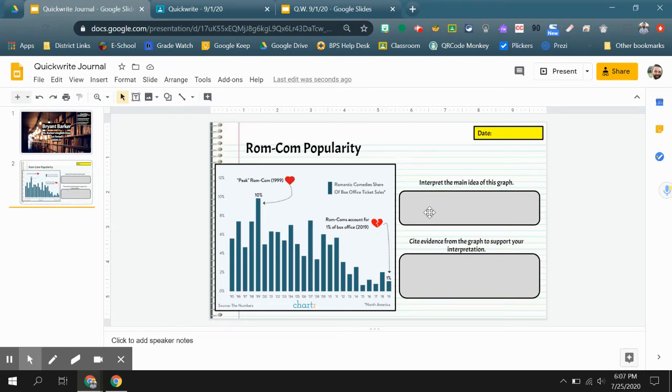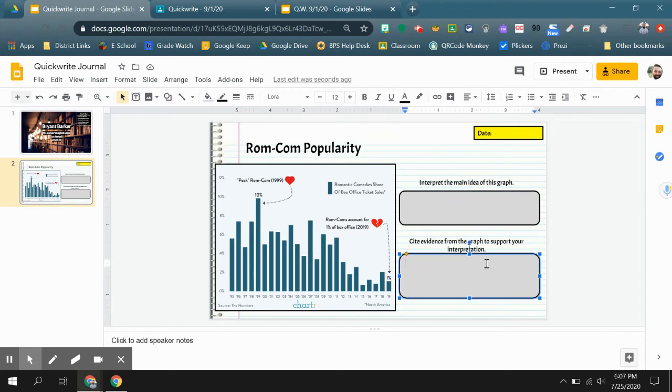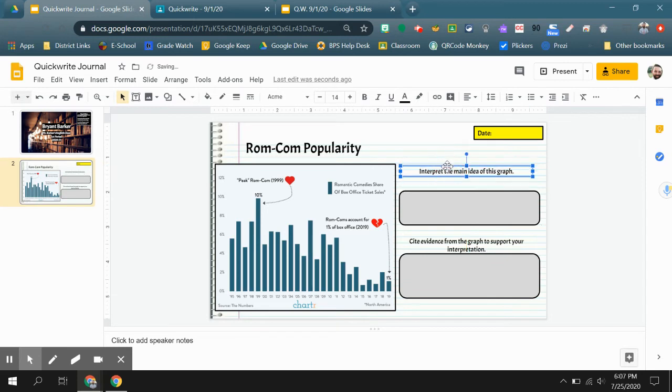And now you're going to have access to these boxes. You're going to be able to type in these boxes your responses, your reflections, whatever they're going to be, okay? So one other thing I want to talk about is for these Quickwrite slides, I'm okay if you need to move around some of this stuff, kind of like I'm doing here.